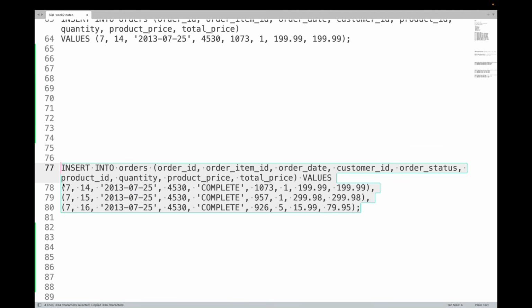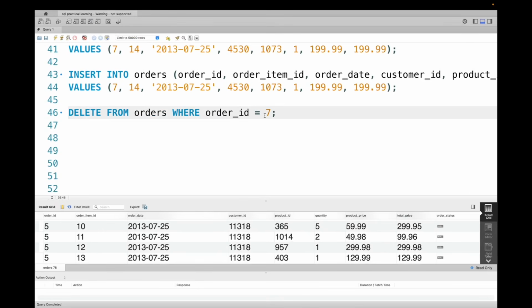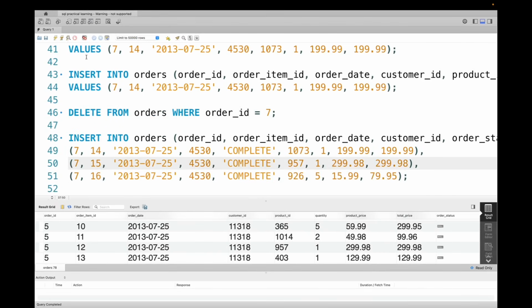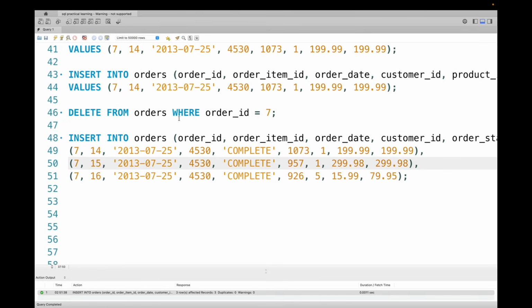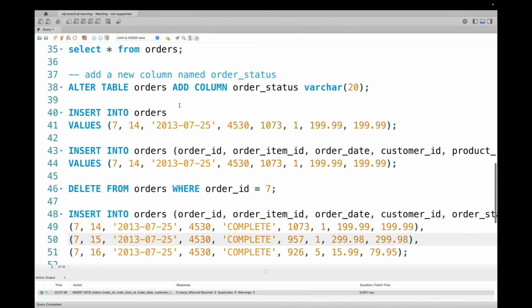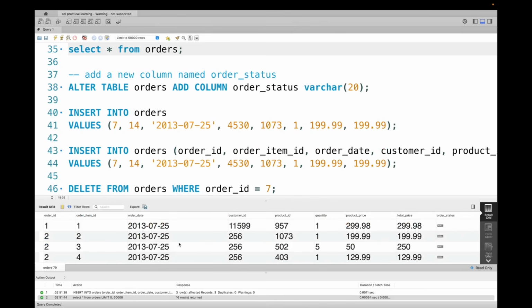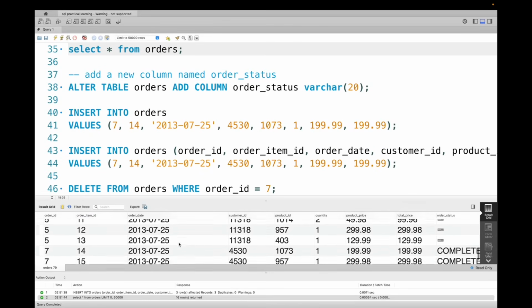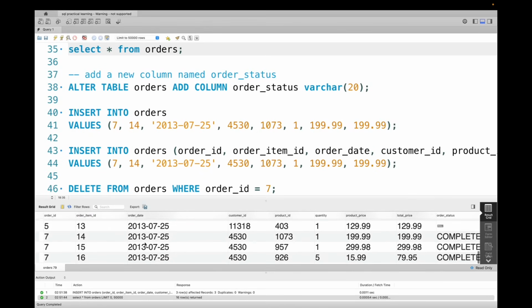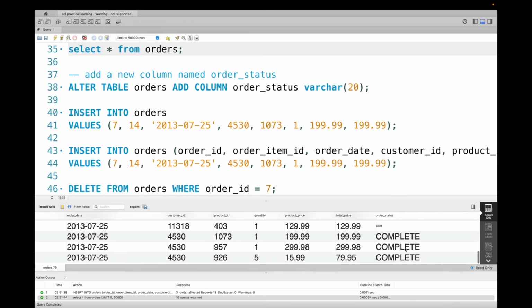Let me just do that. I have inserted it. Let me just do a select star, and you can see 1 2 3 4 and 7. 3 entries are there for 7, and order status is also mentioned as complete. That's what I was expecting, right?